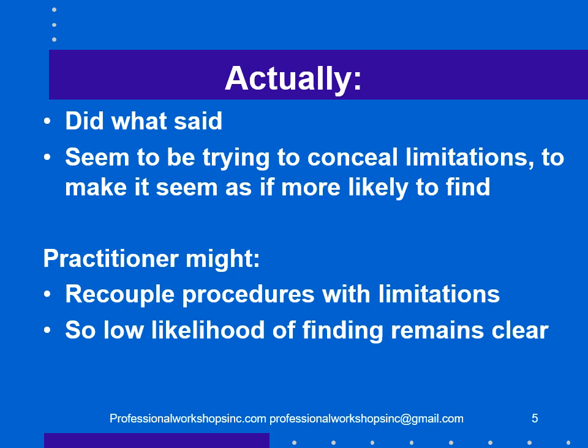to make it appear as if we're more likely to find fraud. Now, what a practitioner might do is recouple the procedures with the limitations and or state all the limitations in a checklist. While there are the following limitations, we will do the procedures required by standards, and we'll see if we find anything. The low likelihood of finding fraud should remain clear in your file.